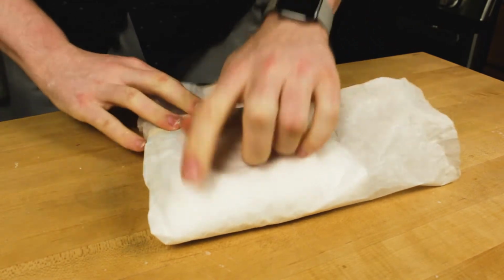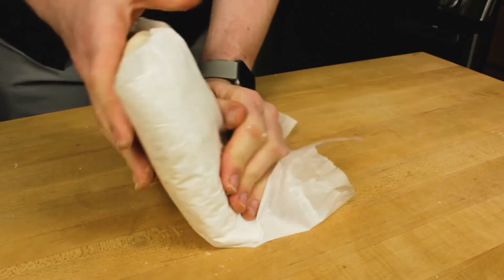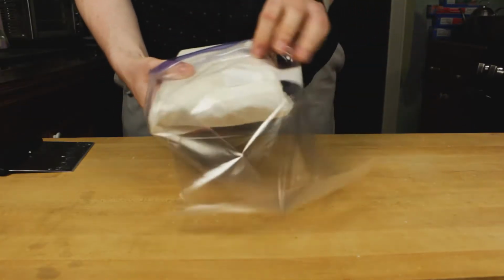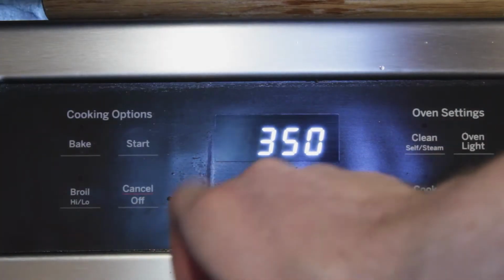And now I suggest you make this a day ahead of time. Just throw it in an airtight bag and let it sit overnight in the fridge, or you can of course make it even further out. Just put it in an airtight bag and freeze it. And I mean, you do you, but who doesn't want frozen buttermilk biscuits on ready? And here I am in the morning.